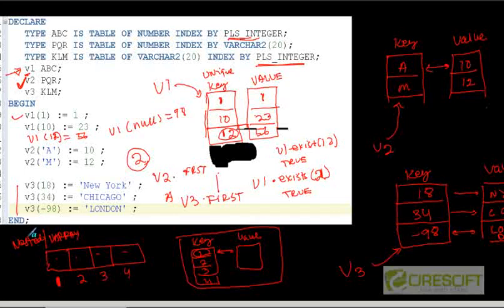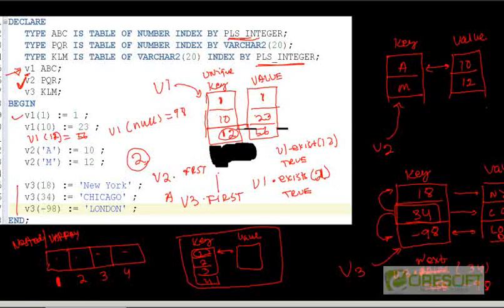Then another method is called PRIOR. If I give v3.prior(34), that means the key prior to 34. Before 34 the key is 18, so this will return 18. If I do v3.next(34), then it will give me 98.